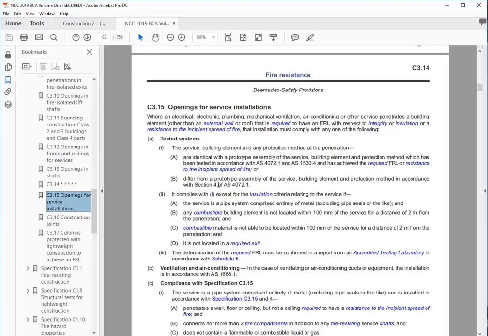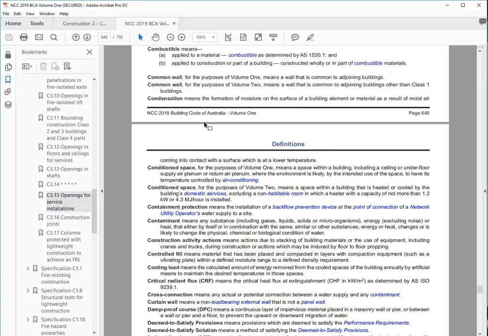No. Still just put a note. Yeah, put the requirements. And you can just copy and paste, maybe try and summarise it a little bit. But yeah, definitely put the requirements. But just for your own interest, like I keep suggesting to people, see if you can find out what the definition for combustible is, because that term pops up all the time in the BCA, or actually calling it that, NCC. Have a look at the definition.